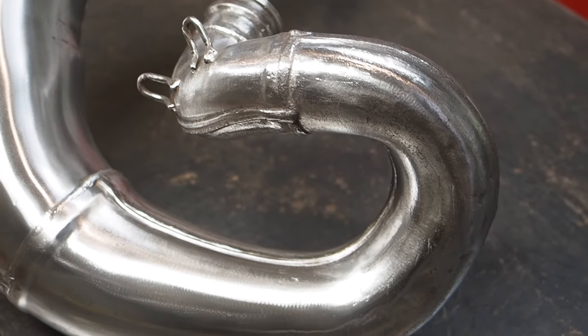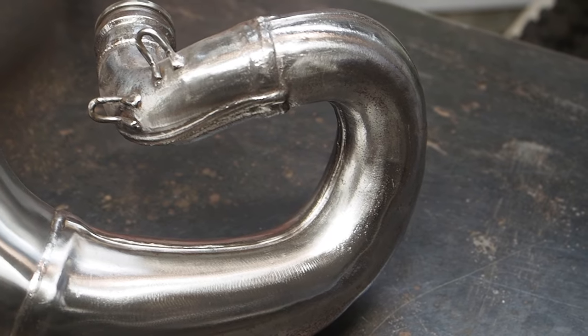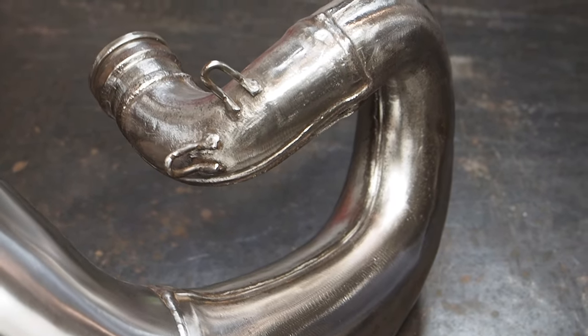All right, guys, here's the final product of stripping that RM250 rust off here. So I'm actually really pumped with the way this turned out. Those tungsten carbide tips just took a lot of work.